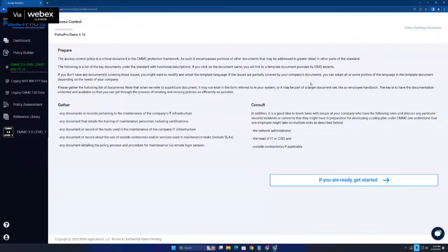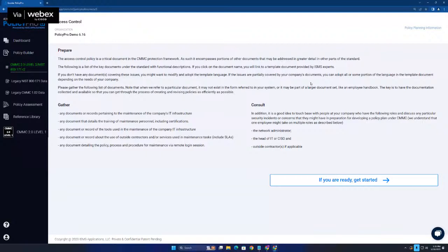So, for example, it might include gathering your organization's documents, records, processes, or procedures related to these various access control topics. For example, it might include your organization's maintenance of your IT infrastructure, personnel, training, all of those things will be utilized.